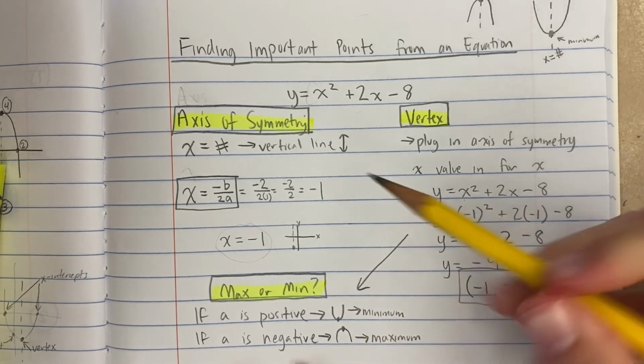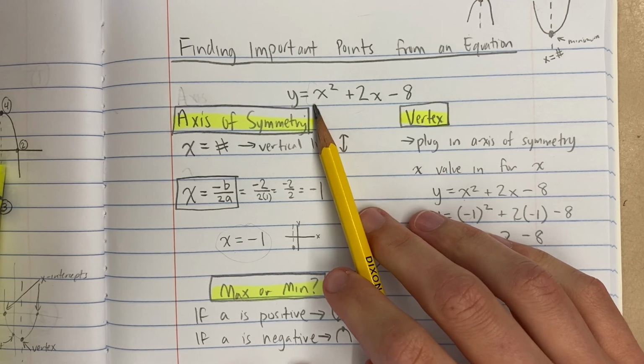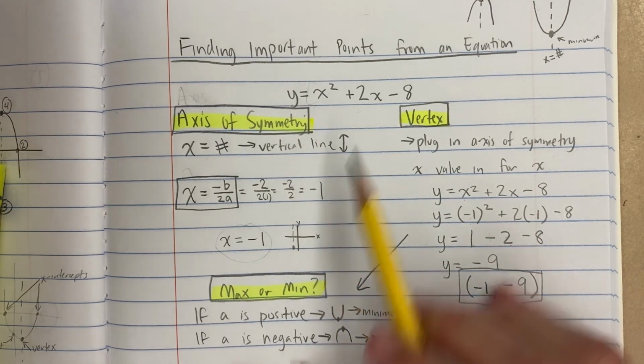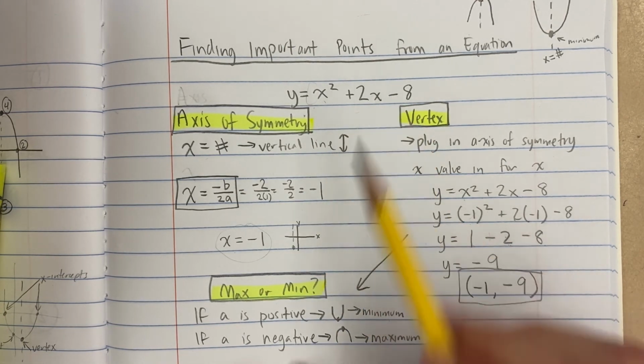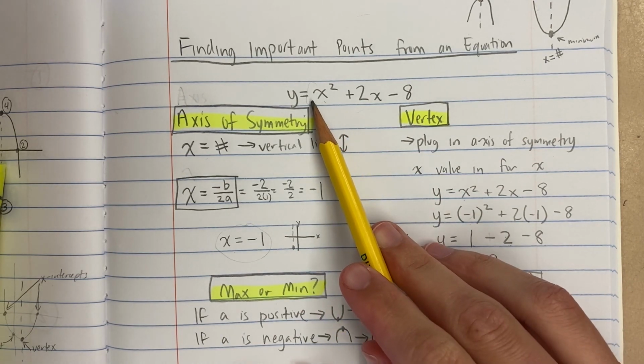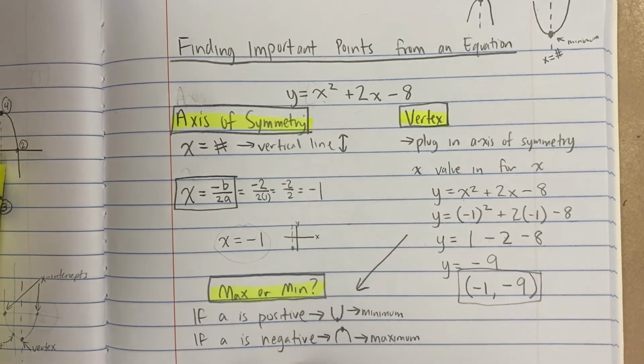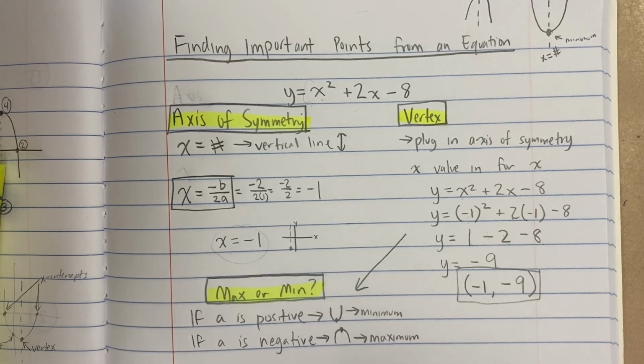So here you don't have to do any math, you just take a look and say, oh, that a is positive, so therefore it's a minimum. Like in this case, it would be a minimum for this example. Or if this was like a negative 2, then it would be a maximum because the graph would be turned this way and the vertex would be on top of the graph.